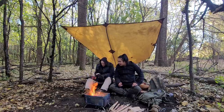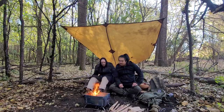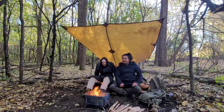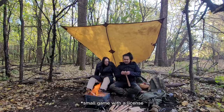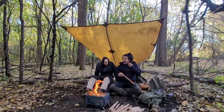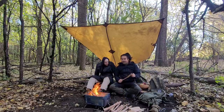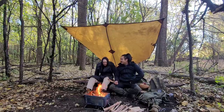I don't know what I can shoot though. I know that I'll probably need a license to shoot any animal. Yeah. I'm guessing rodents probably not. Small game right now, yes, we can. So like squirrels, but deer, we would need a license. But I don't know if we'll encounter deer. I really don't know. I'm just ignorant on this whole thing. But I know that you haven't really done hunting though, have you? I haven't. But he makes it seem so easy. He's like, oh, we'll just go up there. We'll just bring our guns.